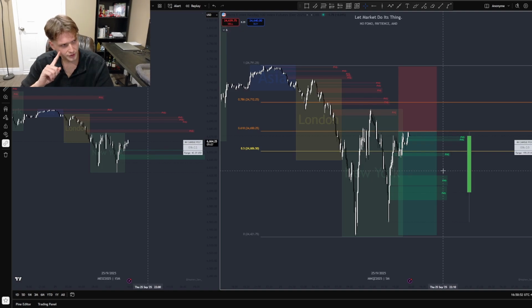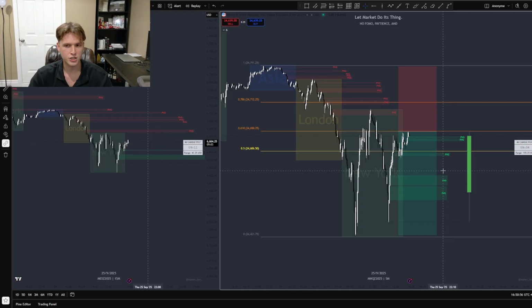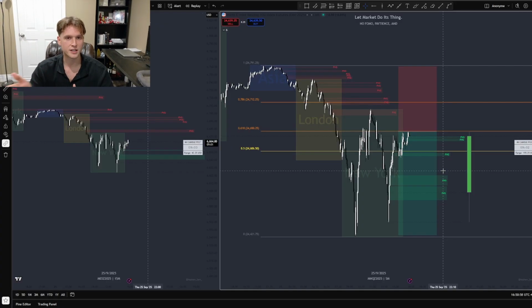Actually, I'm not sure what I said with the math. I'm gonna need to run it, but I'm pretty sure. I don't know the exact RR to win rate needed to be profitable, but I know it's much, much better than 50%. When you get a 1.6, it's probably around 70%. You're still real good profitable. I think at a 1.3 you're profitable at 50%, and at a 1.6 you would probably be profitable at like 45%, right? So you wouldn't even need a 50% win rate to be profitable with this.